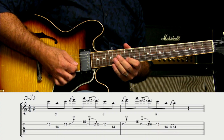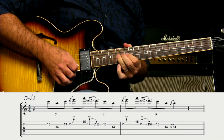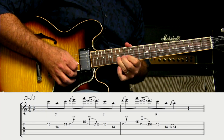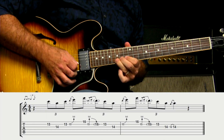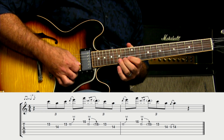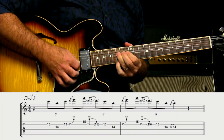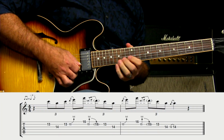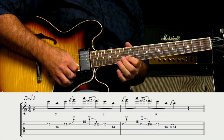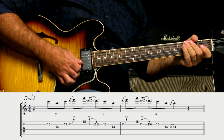2, 3 and 4 and 1 and 2 and 3 and 4 and 1 and 2 and 3 and 4. 1 and 2 and 3 and 4 and 1 and 2 and 3 and 4. And again, this is a minor lick, so it fits over all of the chords. 2 and 3 and 4 and 1 and 2 and 3 and 4 and 1, 2, 3 and 4 and 1 and 2 and 3 and 4 and 1, 2 and 3 and 4 and 1.